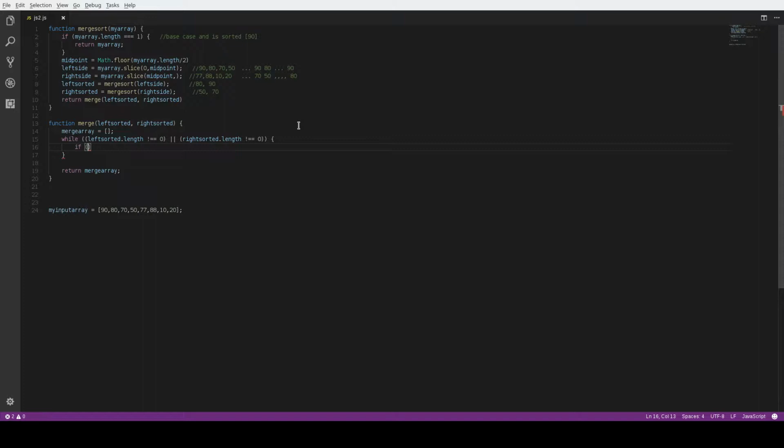If left sorted dot length equals 0, so that means the left side is empty but the right side has some sorted values left, it should just append to the merge array.